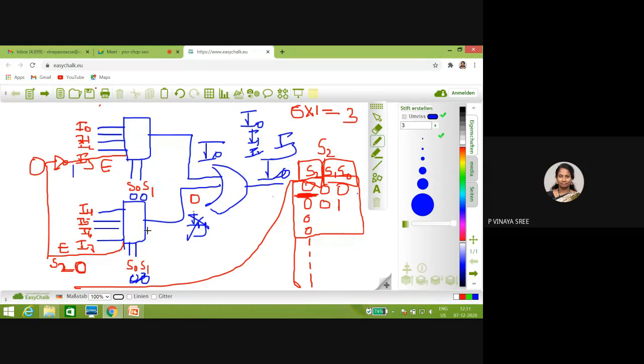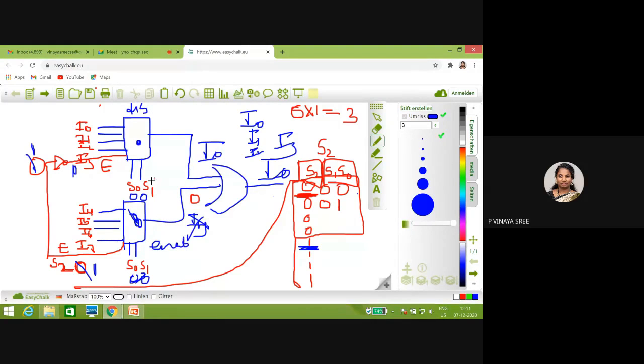Okay, now this turn works. This has to be disabled, this has to be enabled. To do that, already we have here 1. If this is 1, that means this will be converted to 0. We are giving S2 as an input for the enable pin. So the enable pin will work based on the S2 output. Now it is 1. So if you're passing 1 here, what will be the output? 0. So now is it enabled or disabled? Now it is disabled. Now it is enabled.